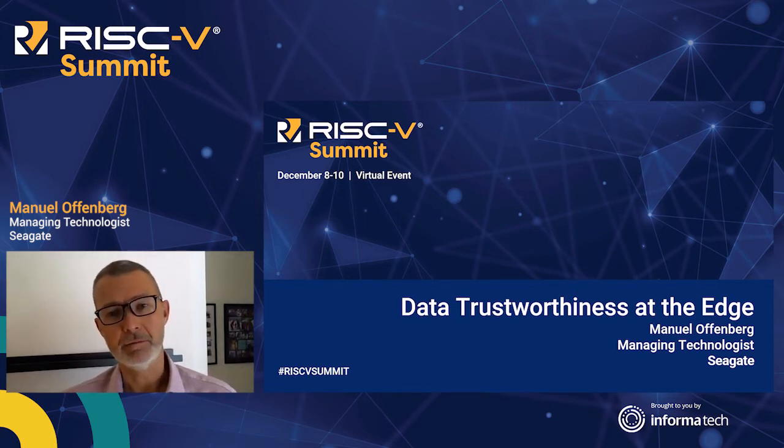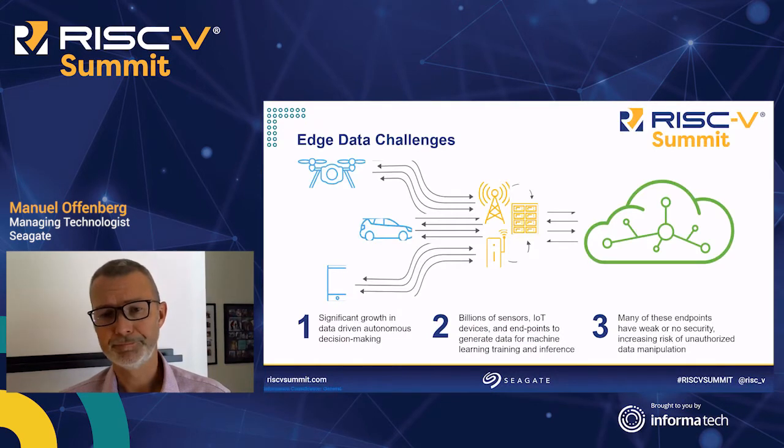It is a location, not a thing. It's the outer boundary of the network, sometimes hundreds or even thousands of miles from the nearest enterprise or cloud data center. And the edge can be found in a wide range of locations, including at floors of manufacturing plants, on roofs of buildings, near cell phone towers, and in barns of farms, for instance. Hopefully that helps to set the context for the remainder of this talk.